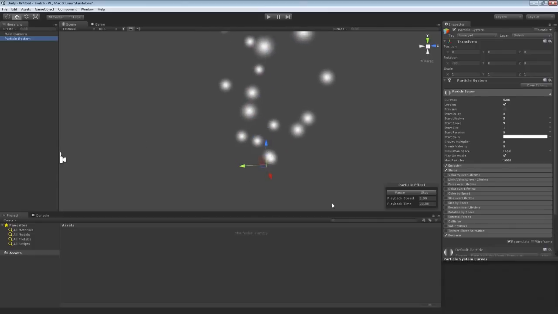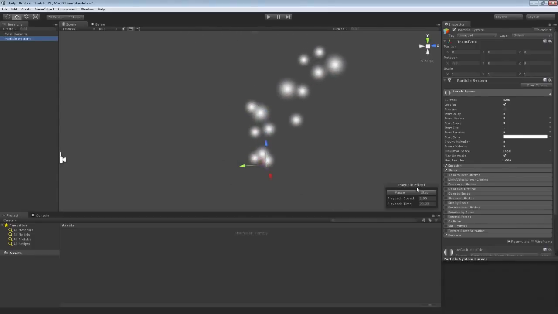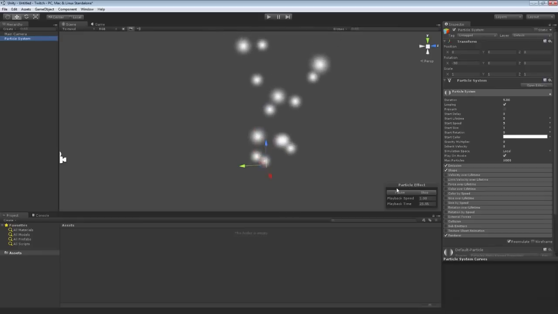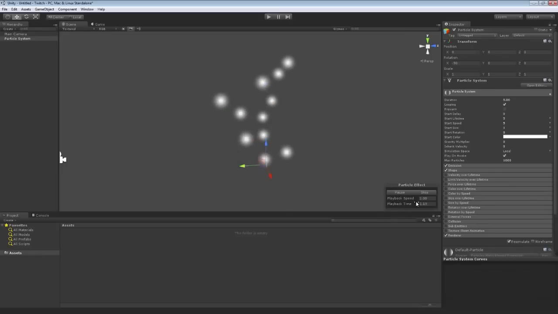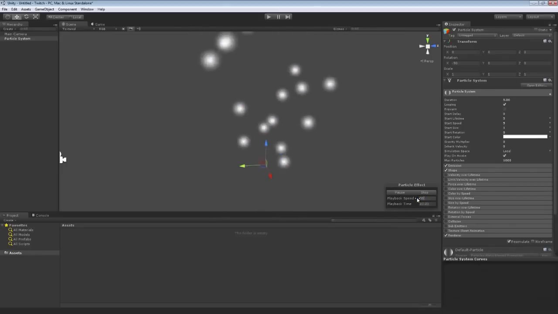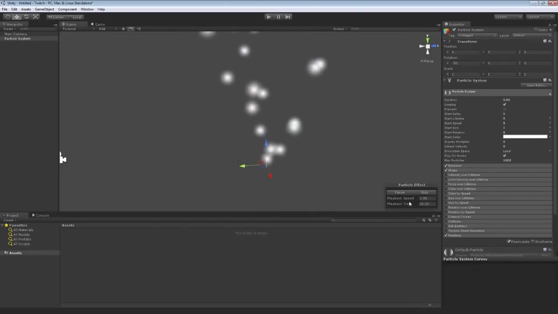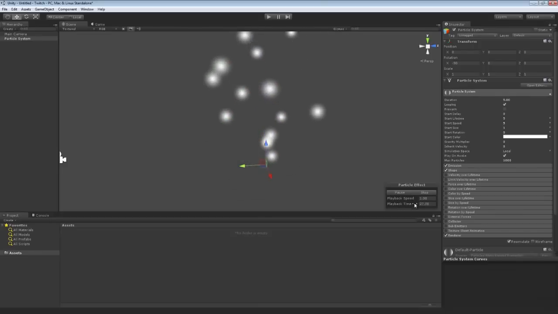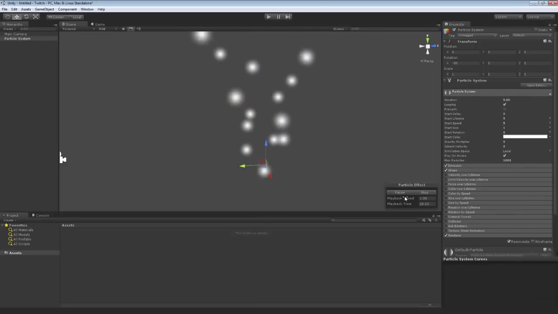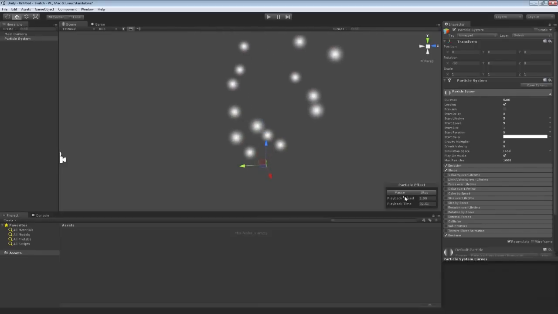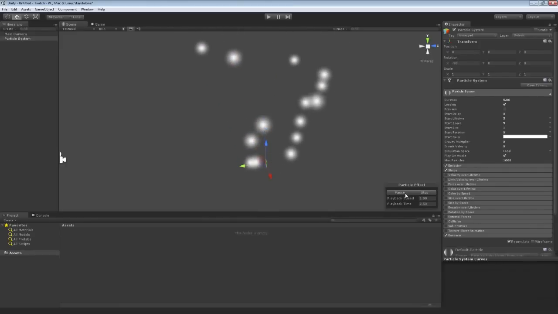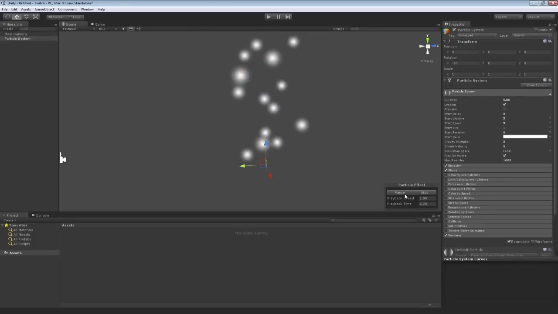And as it's animated in scene view, we get this particle effect control, I'm sorry. And we can see that using this particle effect control, we can pause our particle effects and start them. We can stop and start it. We can choose how fast it goes, and we can see how long total it's been playing. These controls help us a lot when we want to debug or get our effect looking the right way. Say I want to stop it and ask, what does it look like when it first starts? Okay, that's what it looks like when it first starts, and so on. Or what happens if I pause it and then unpause it, and things like that.